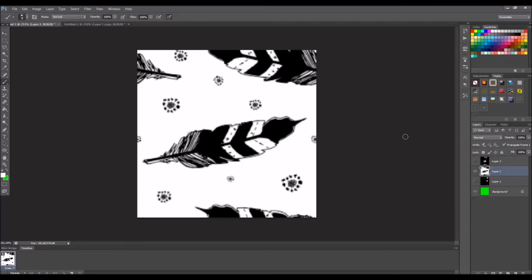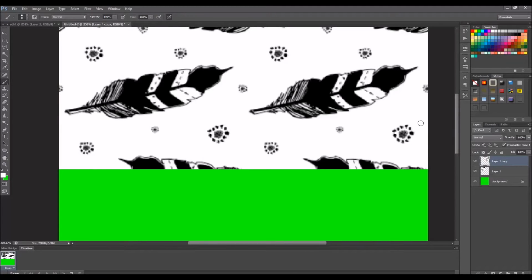Anyway, so you color in the edges. You would grab black and color in here if you were having lines on the black part of the feather.